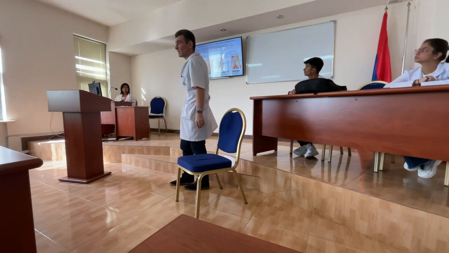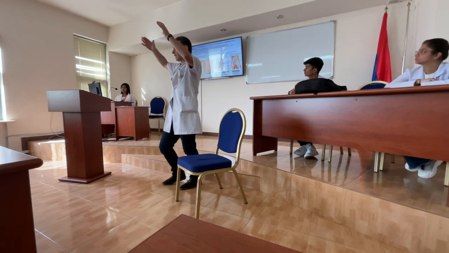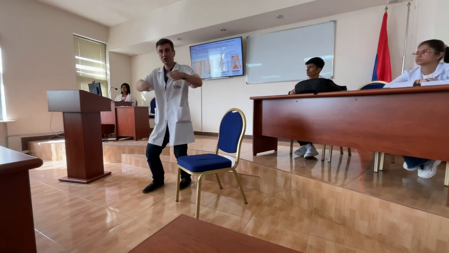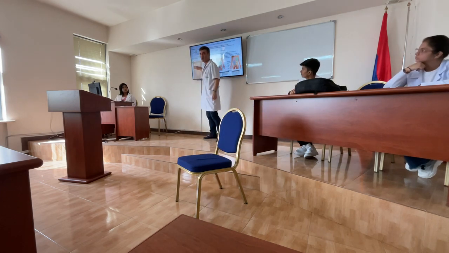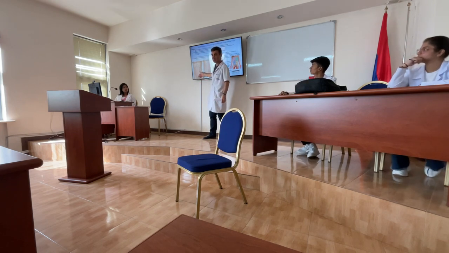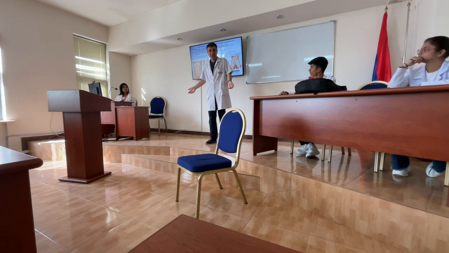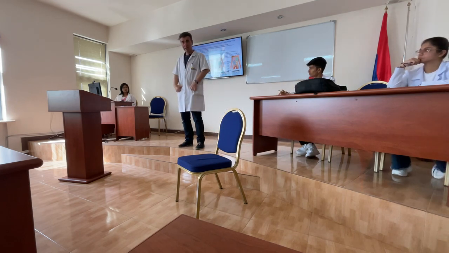How do I make this subdivision now? Look everybody here. You can see I draw here two vertical lines and two horizontal lines. And finally, it gives first of all three zones, upper, middle, and lower, and it gives finally nine compartments. Three in upper, three in middle, and three in lower. Let's start from these imaginary lines. Everything is simple, look at me. The vertical lines are your same midclavicular lines.